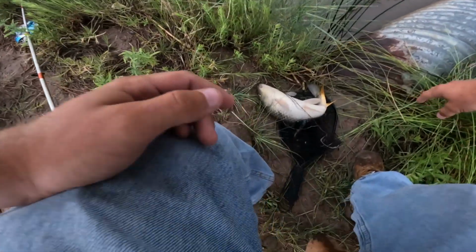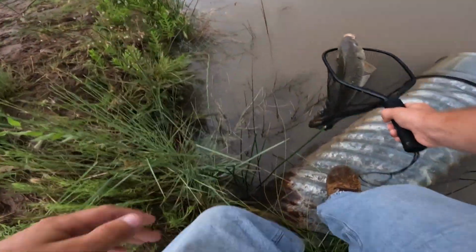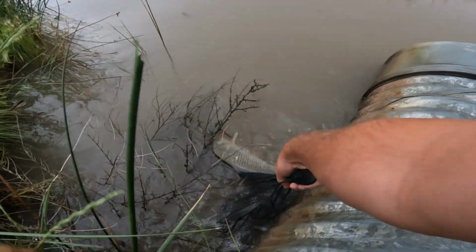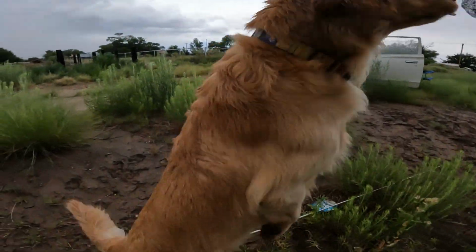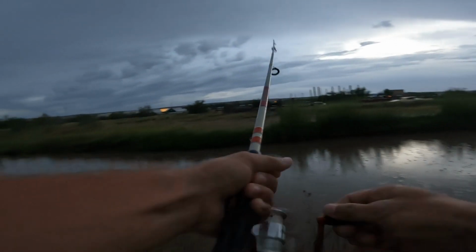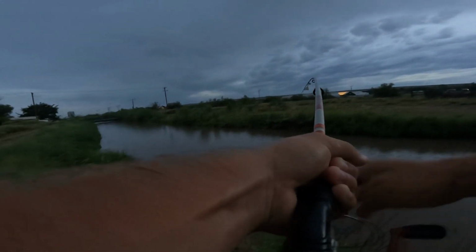All right, buddy. Let's let you go back in the water. Gently release you. Well, go, buddy. Go. What are you stuck on? Oh, there it goes. All right, let's go, Ted. I got to rehook. That thing broke the hook. We got a big one. I mean, it took drag. Oh my goodness, this might snap the 9. We gotta loosen up the drag. We got a good one, baby.